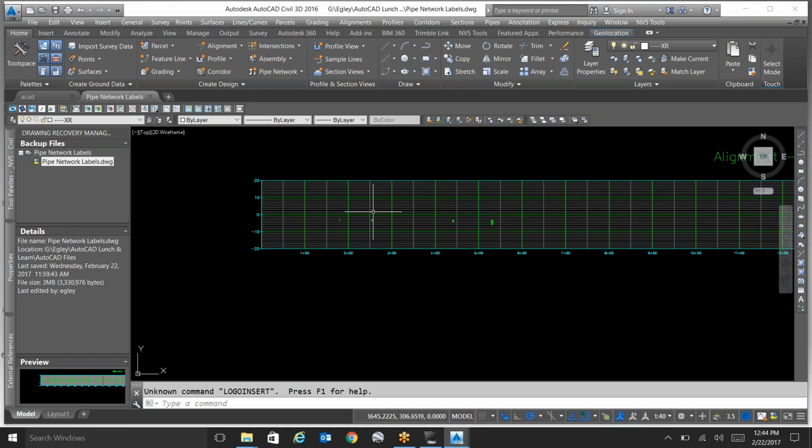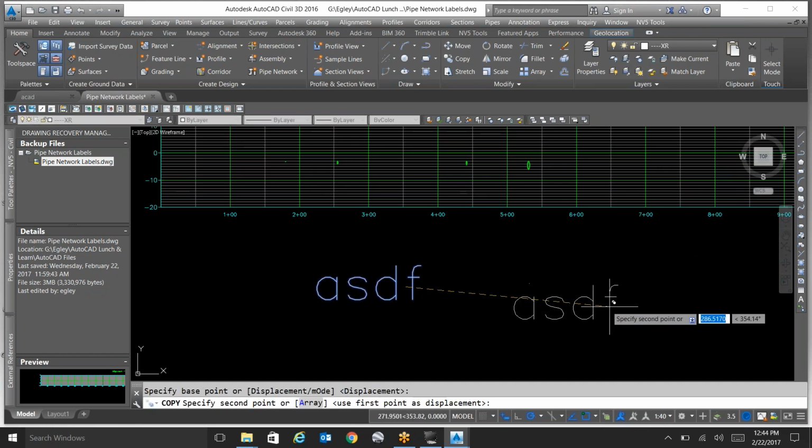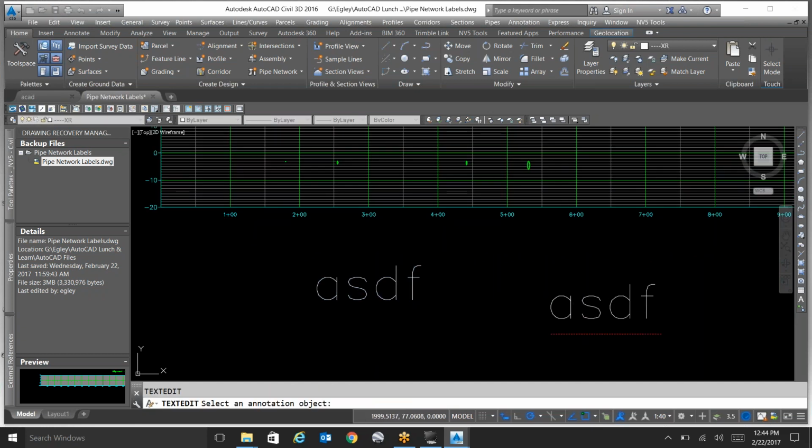May not work on this machine. I'll look into that. But it should work. I think I hit no load on it, so just know those are two new commands. You have some really cool abilities to change some text colors and text copies. So real quick, I'm going to demonstrate them. Logo insert and logo update.